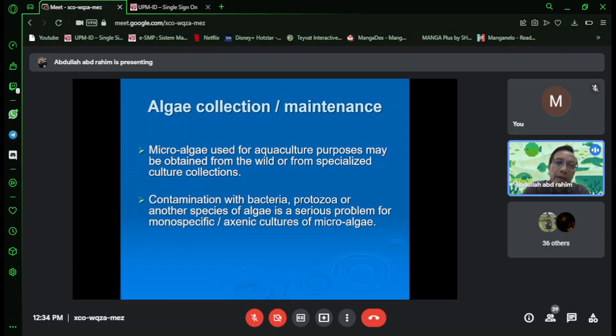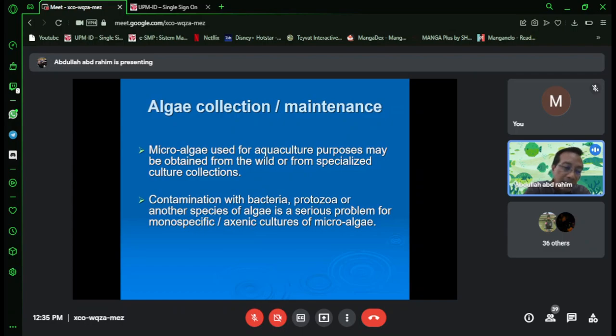Well, you can collect them from the wild, from the sea, from freshwater lakes and rivers. Of course, you can do that. Or you can buy from other hatcheries. Some hatcheries do sell their microalgae. So you call your friend who is also a hatchery operator: I want to buy some microalgae, do you sell some Skeletonema or Chaetoceros? Some of your good friends may not sell to you. They just say, take some, I'll give you the microalgae inoculum, or starter population, for free.